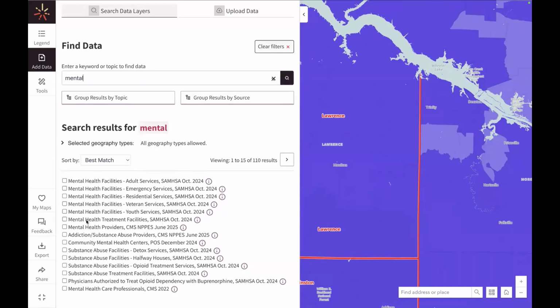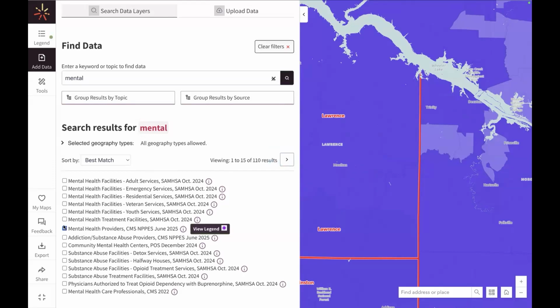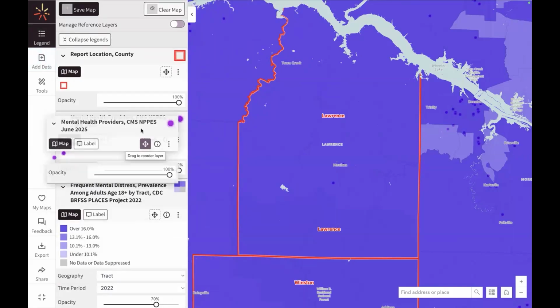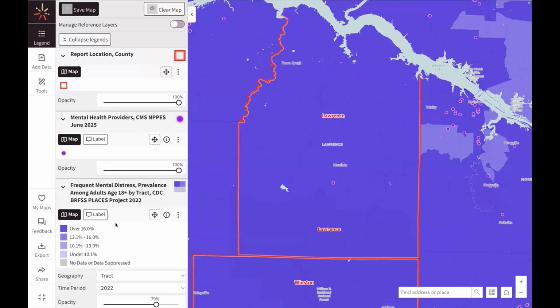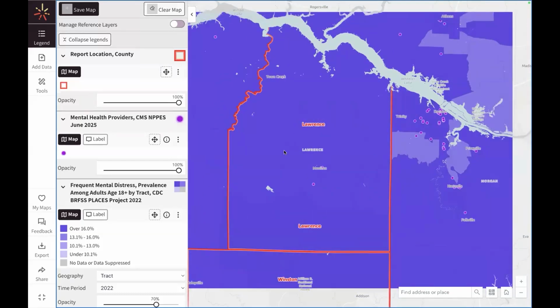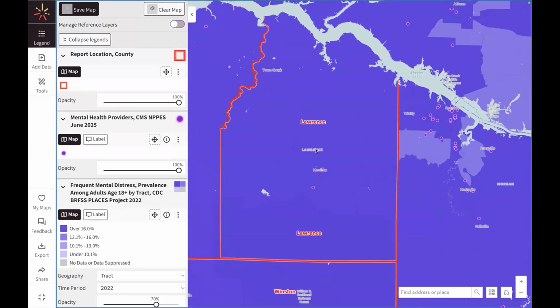So we have our mental health providers from the Center for Medicaid Services, NPPES. And so I'm going to add that to my map here. And I am going to drag it and drop it so that it appears above my frequent mental distress map layer. And so we can start to get an idea of what our landscape of mental health care looks like in this county.